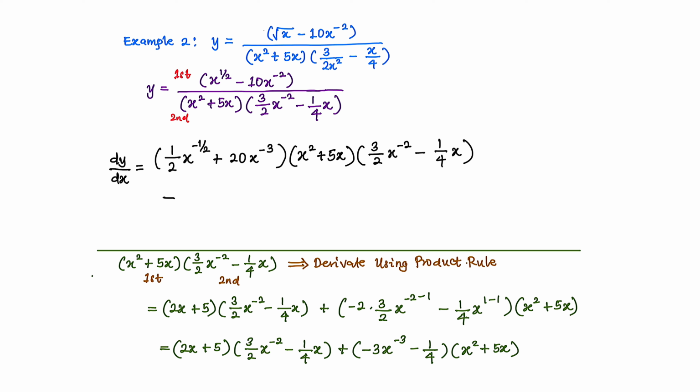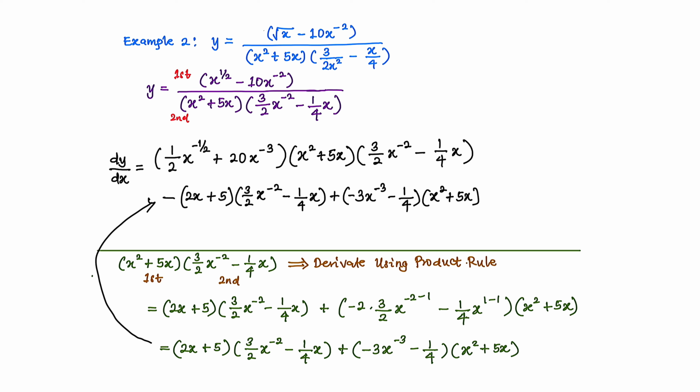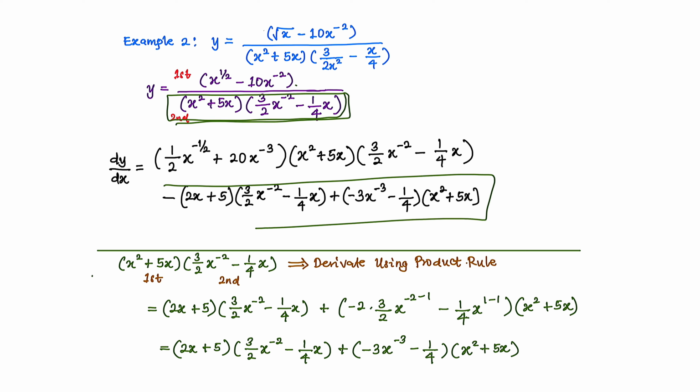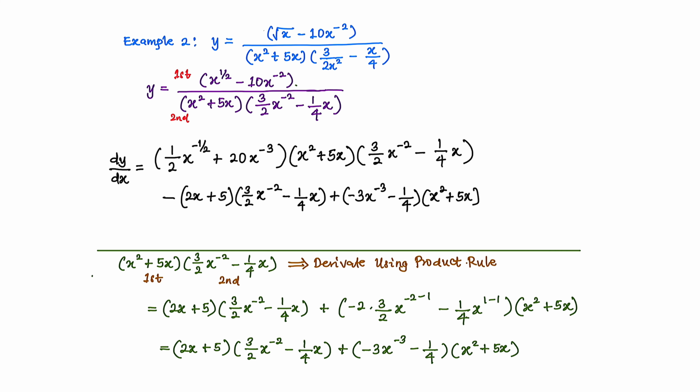Let's bring it up here. So we just wrote what we have here, the derivative that we took, we just brought it here. So far, what have we done? We took the derivative of this first function and it gave us this. Then we multiply it with the second function, which is this, minus the derivative of the second function. The derivative of the second function gave us this. And then we multiply the derivative of the second function with the first function. So the first function is this.